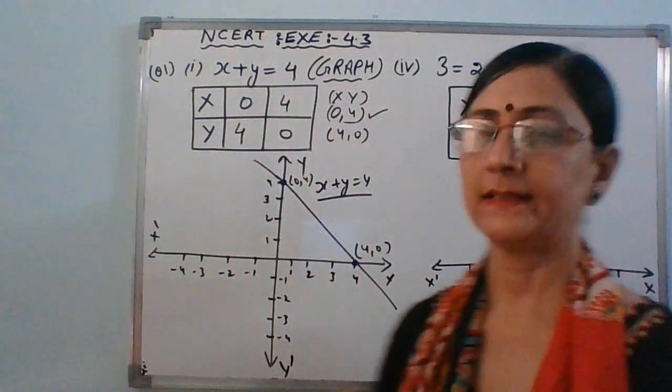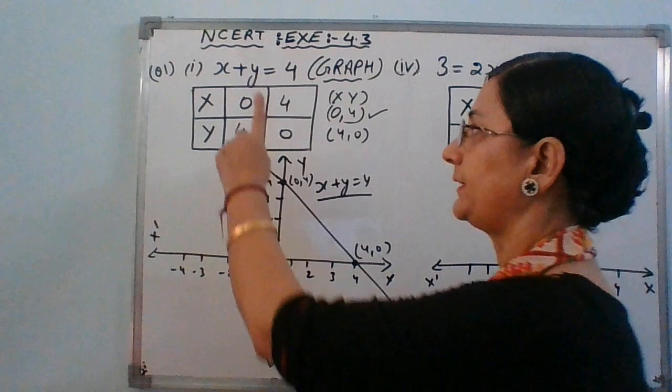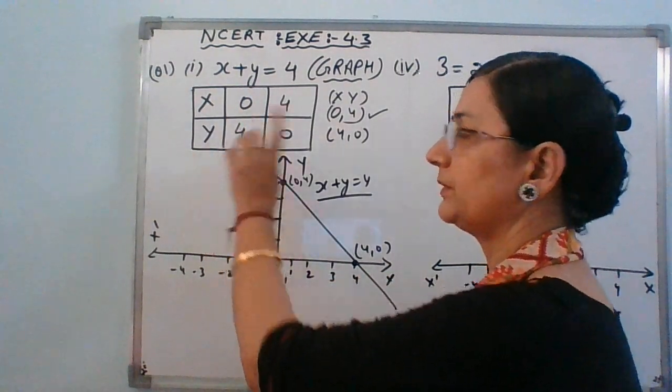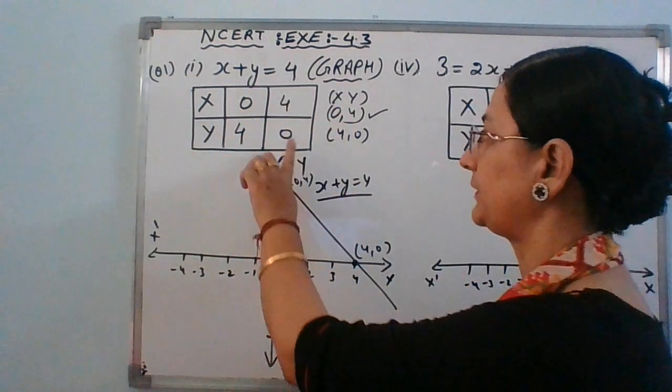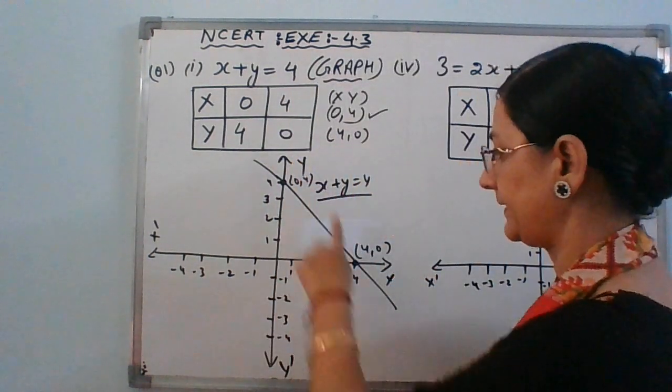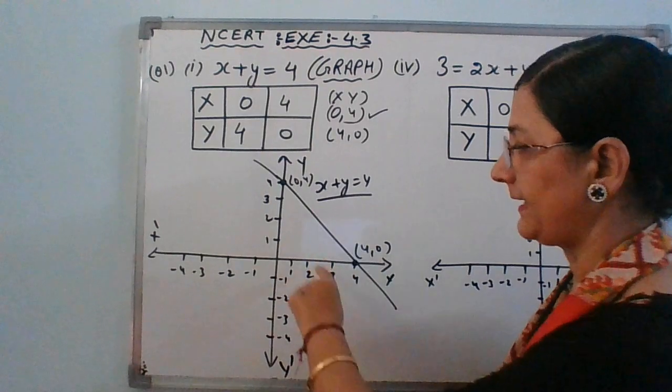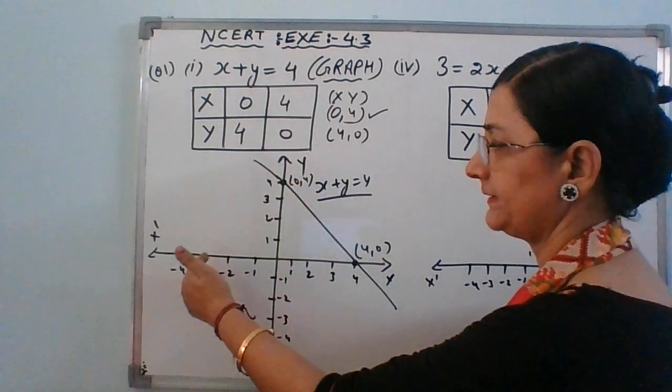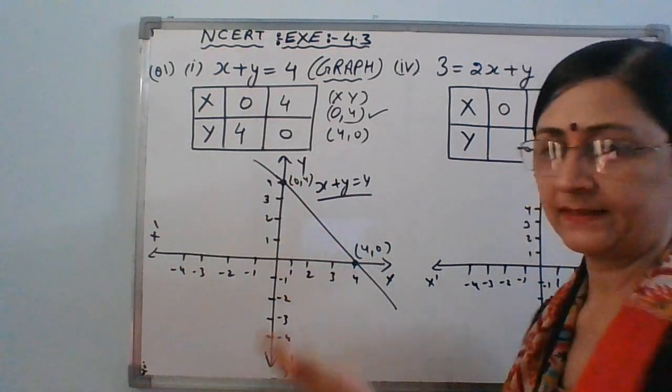Whatever is given, there is an equation. You just substitute the value of x as 0, then find out the value of y, then substitute the value of y as 0, then find out the value of x. That becomes easy, right? You get a line which passes through these points on the axes. The line can be this way also if we get negative values, or a negative value of y on this side, right?